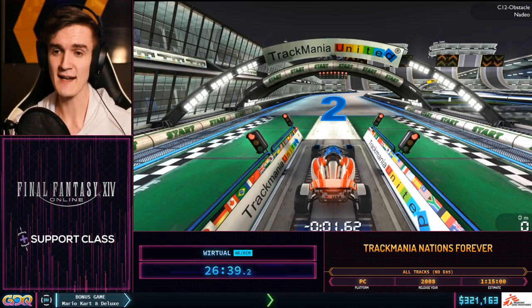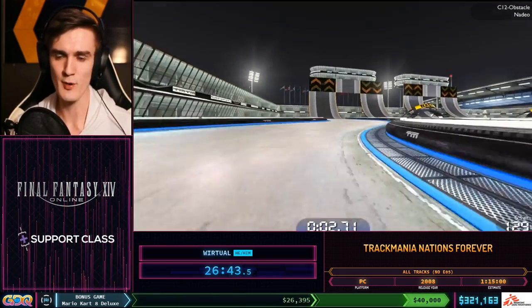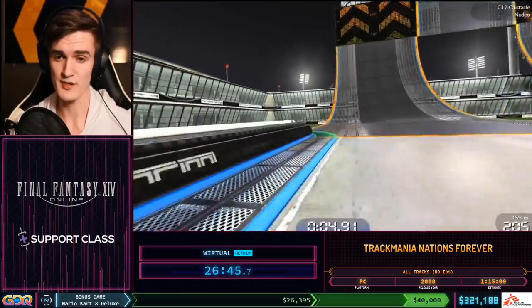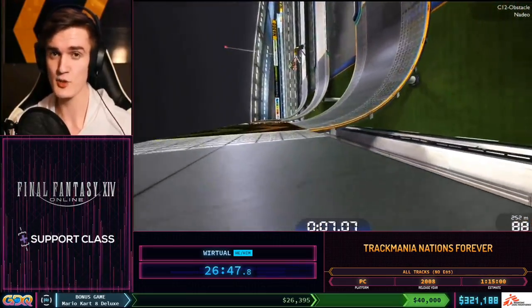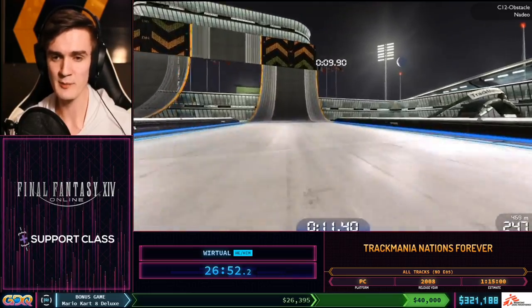Now we have C12. This is a pretty thematic track. It has quarter pipe jumps. So you have to jump from quarter pipe to quarter pipe. There are four of those, but on the last one, there is a shortcut that I will do in this run. So we're going to do three quarter pipe jumps here.